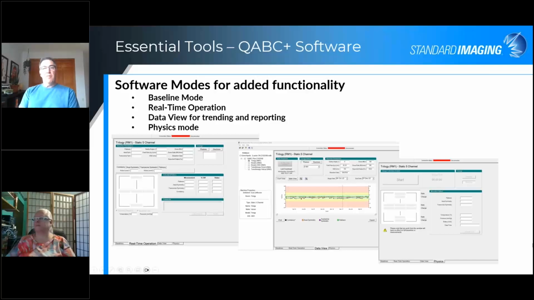But then we also have a third mode, which we call the physics mode. And for lack of better terms, I like to call it a sandbox. It's something the physicists can play around in and set up their own tests. It basically gives you the ability to see the rate and the charge of the actual output of each chamber, as you can see there on the screen.